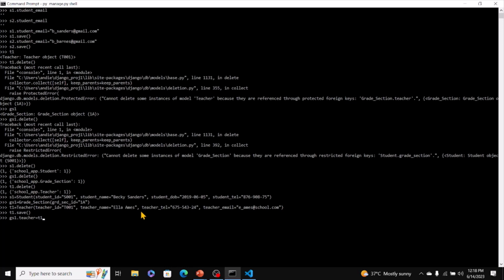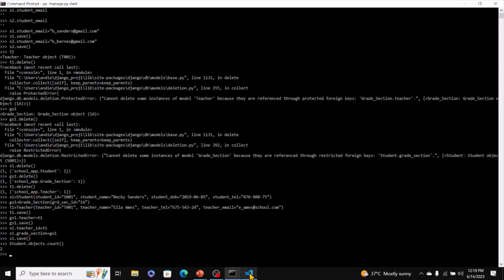Assign the teacher to the grade. Save the grade. And then assign to the student the teacher and the grade. And then save the student. If you want to check, you can use the count method. Student.objects.count will give us a number of students.